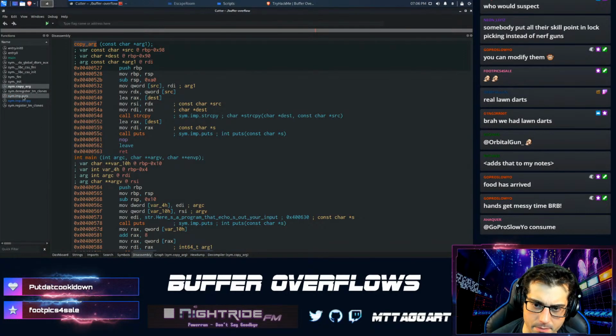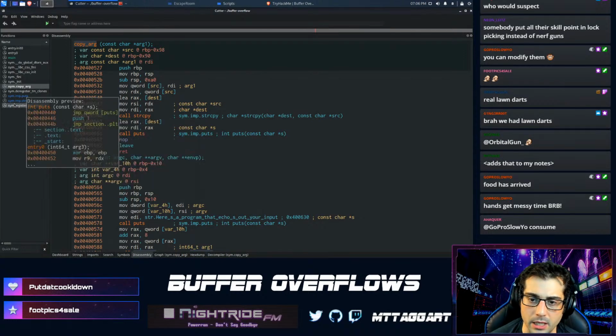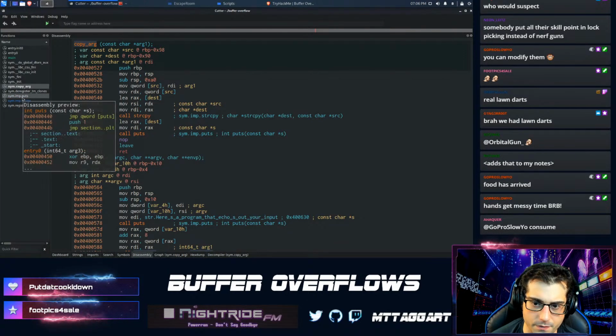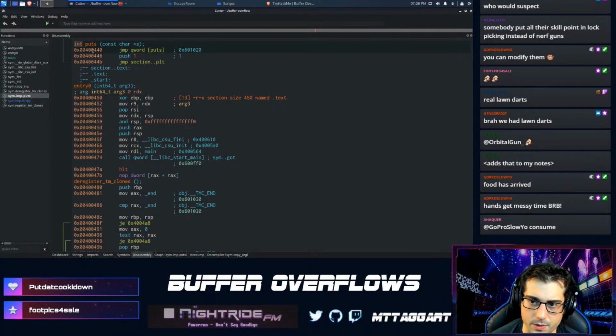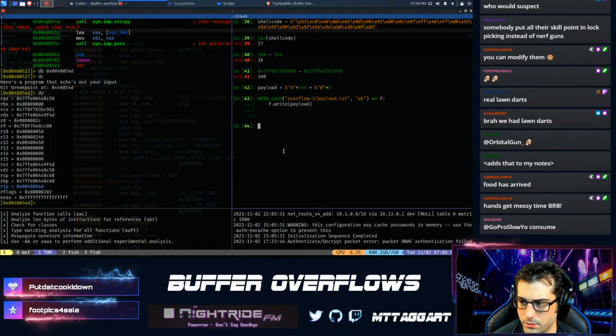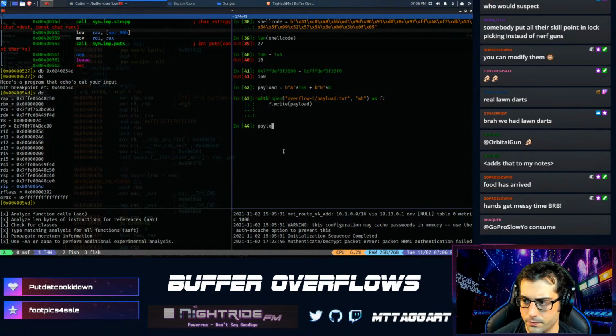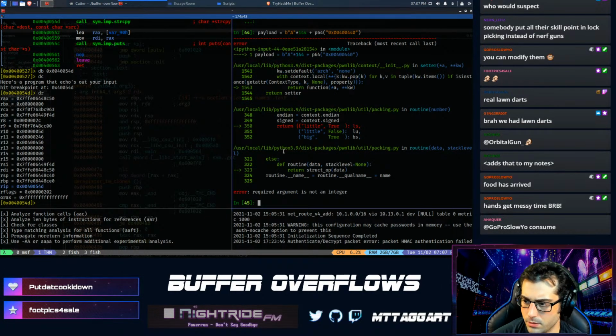I'm pretty sure I can hit puts. Let's see what happens when we do that. Meaning we're going to try to get this thing to execute the puts function just straight away. So this is the address, right? We know that our payload starts with just 144 A's, but then instead of those B's, we're going to do p64 of this address for puts. Whoops. Not quotes.